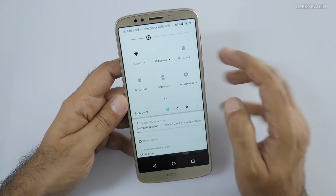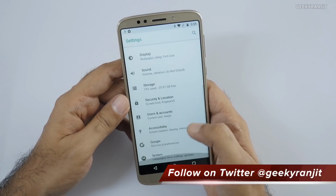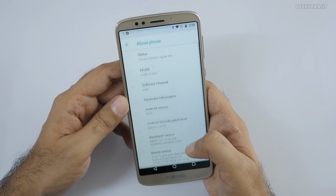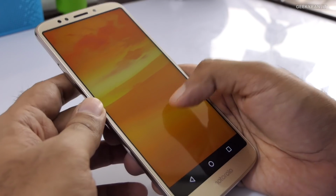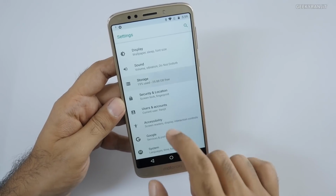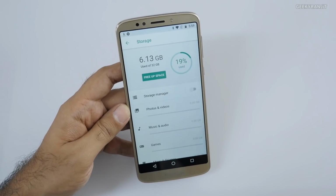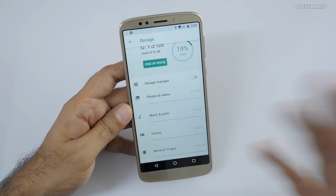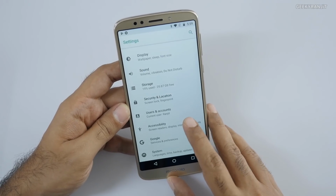But let's look at the Android version and other settings that you're getting with this one. If you go to system and then software, about this phone, as you can see, it's running Android version 8.0. So Oreo out of the box you're getting. Let's also see how much storage is left, and looks like out of that 32 GB, just about 6 GB is used, so roughly 25 gigabytes of space is available to you. But again, as I've mentioned, we can put a dedicated micro SD card on this one, so storage should not be an issue on this smartphone.